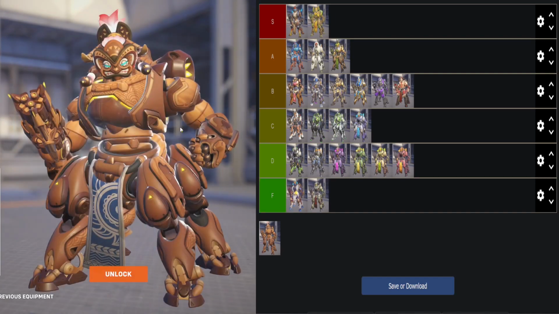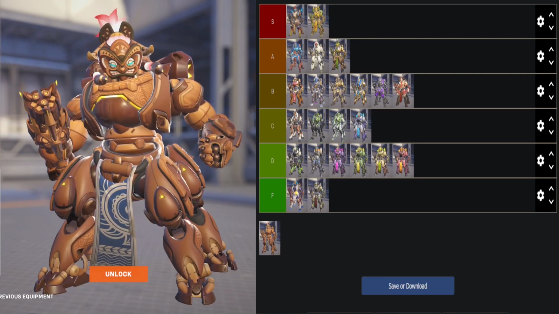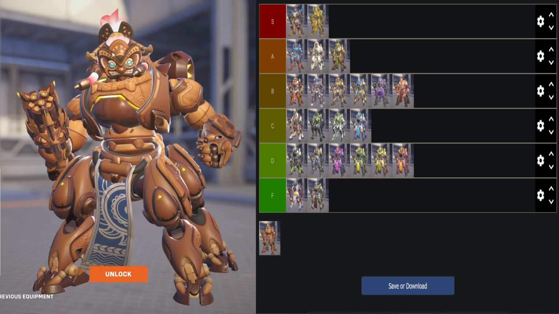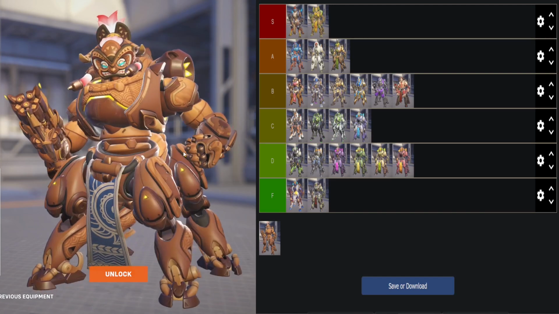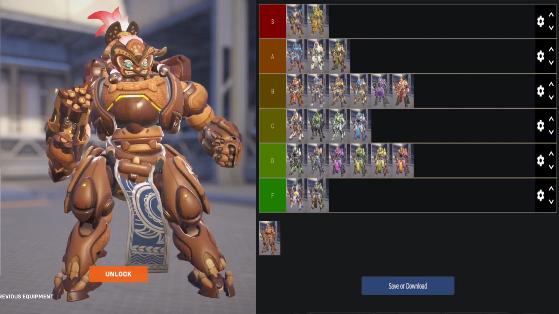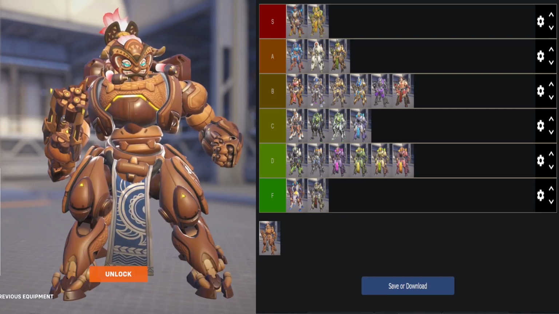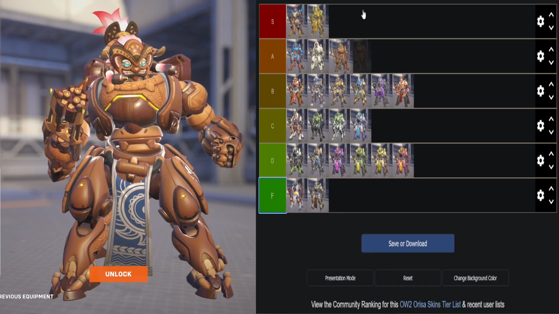And then the last Orisa skin is Carved, which is definitely an Overwatch 2 skin, and it's literally stock Overwatch 2 Orisa, but wooden, and it has a warrior face mask instead, which I think works super well. Even has like an Inca female warrior hairstyle or something. I don't know, that is dope though, and being wooden is also dope. I'd say this one's realistically low S, high A. And yeah, that's all the Orisa skins.